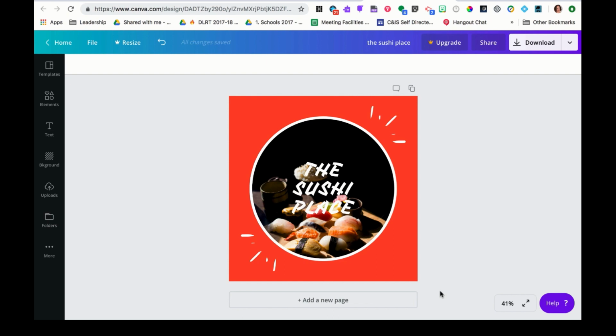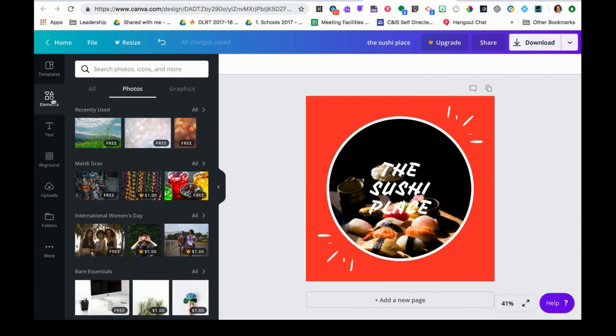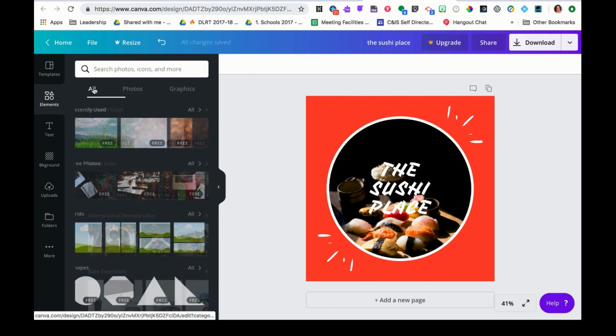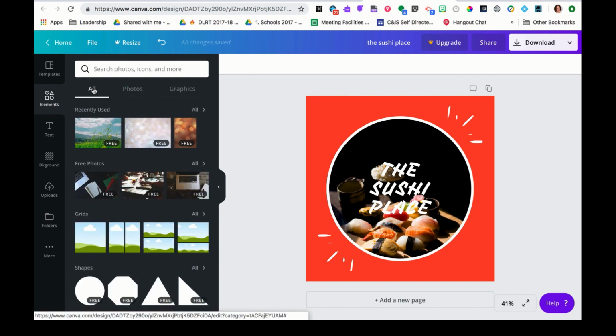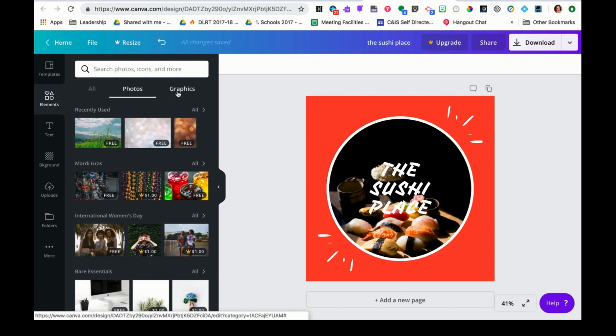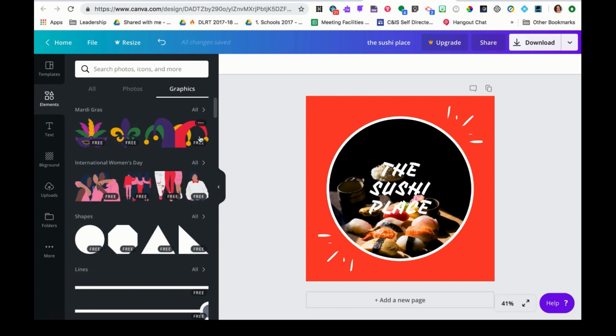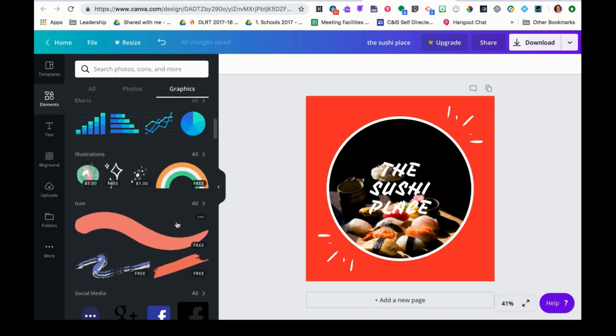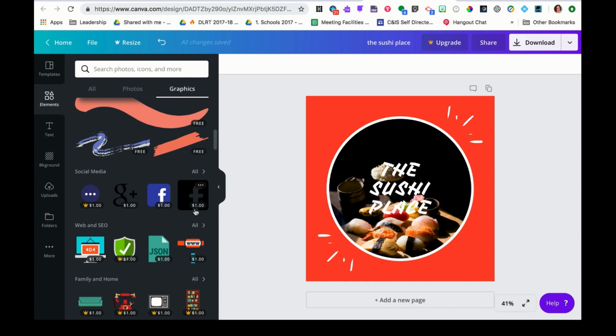This template is an Instagram template. So to begin with, I'm going to go into Elements, and here you can search for all of the different elements, photos or graphics. And again, they'll indicate if they are free or if they are paid for.